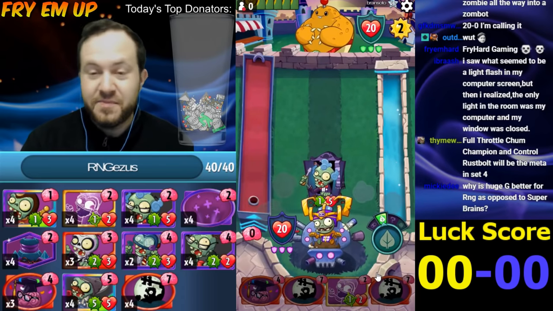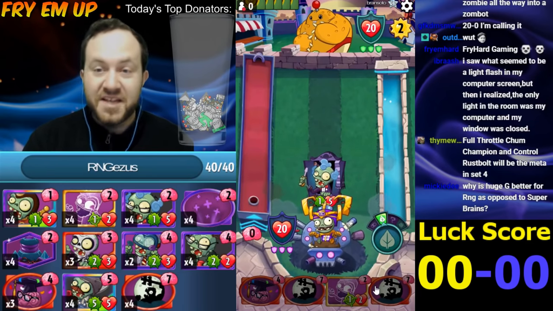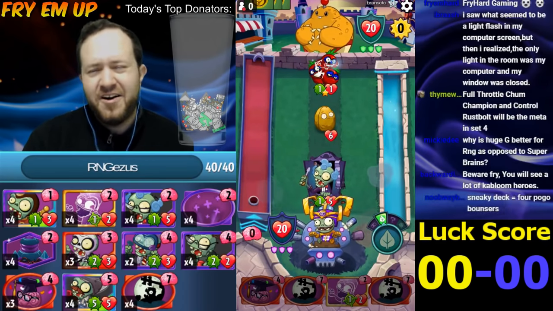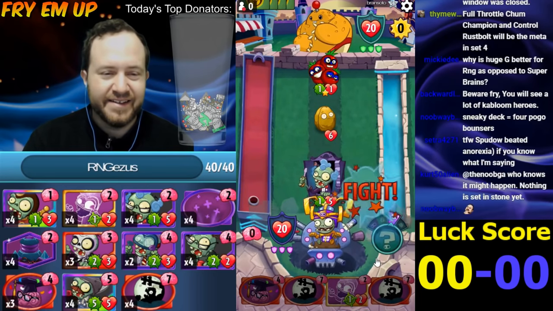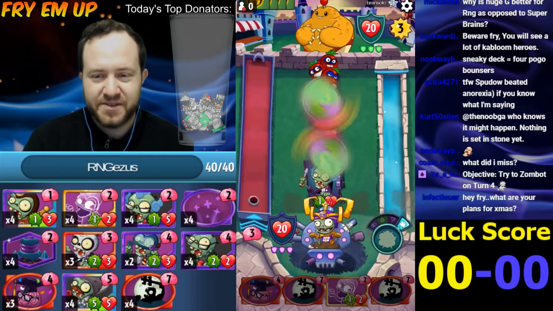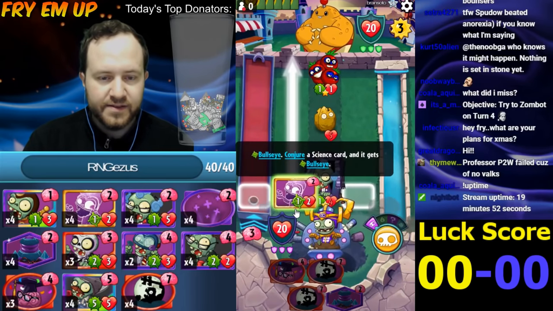Why would HG be better than RNGezus than Super Brains? I think RNGezus decks are supposed to be fun, and he's just a more fun hero. His powers are a lot more fun. Particularly, all of his powers, he has like environments for powers and guys and all kinds of, he's just a weird hero. And his super is amazing in this deck. This deck, for sure, the super is amazing. You get Pogo Mix of Gravedigger and Bad Moon Rising early. Over. Well, let's see what happens here.